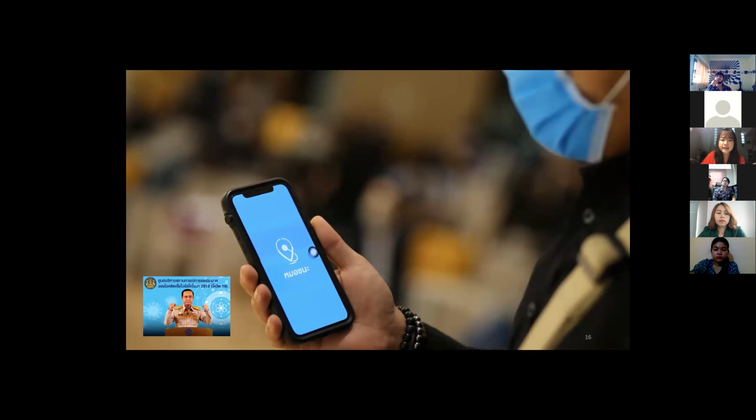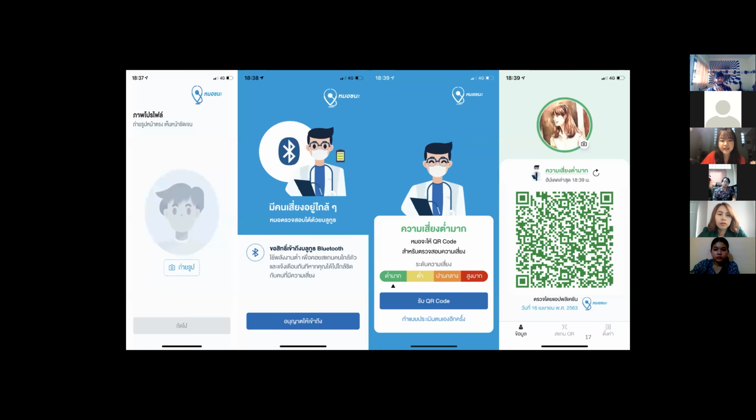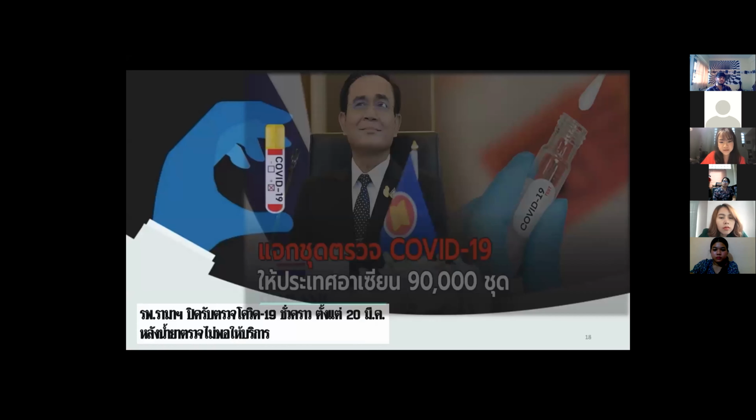And about Thailand, we have the app called Mor Chana with many gaps. I see many gaps in this app, which uses the same color code concept. They claim that they use GPS and Bluetooth, but I didn't see any map in here. They said that we are anonymous in this app, but after I installed this app, they first forced me to take a selfie, and it said good to see where the risk area is, but I don't see any map in here.